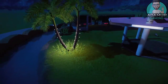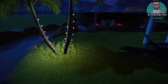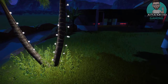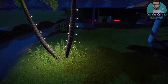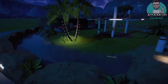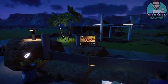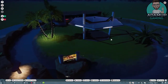And finally, my favourite part is these lights. I love putting these individual bulbs onto, I think this is part of the Arctic pack. If I'm wrong, let me know in the comment section if I'm wrong or right. I think it's part of the Arctic pack. But yeah, if you just align these to a palm tree, it gives off a lovely effect. I mean, look at that. If I do say so myself, this is looking quite beautiful. And yeah, so that's everything. Let's turn it back to day now.